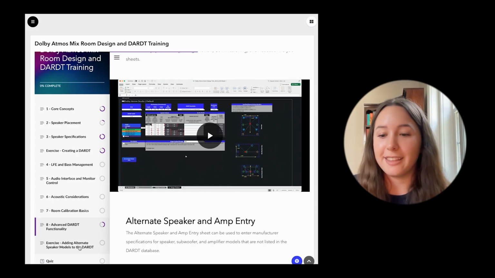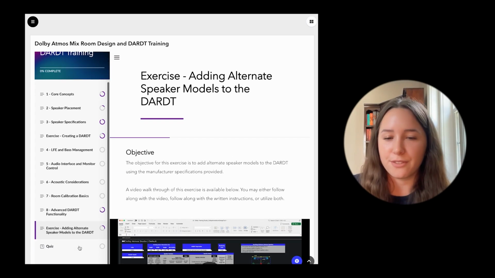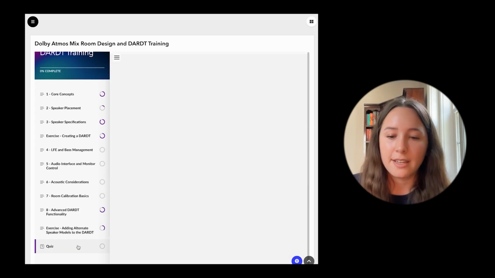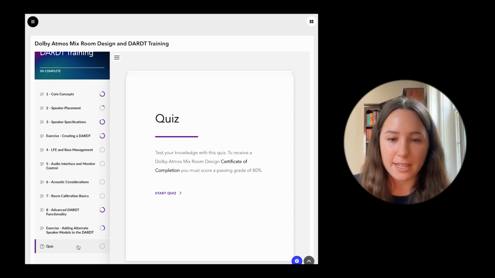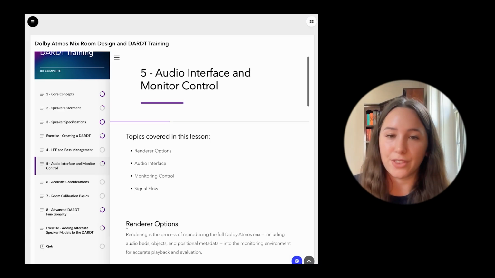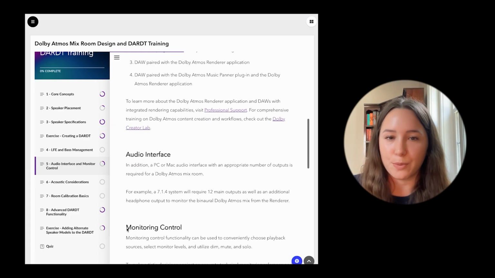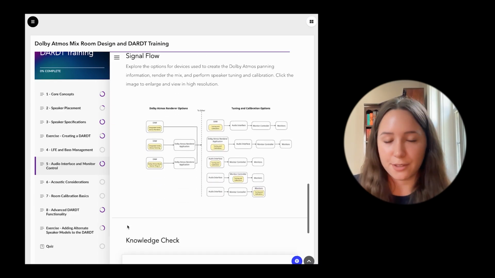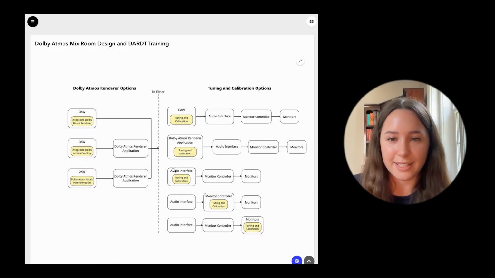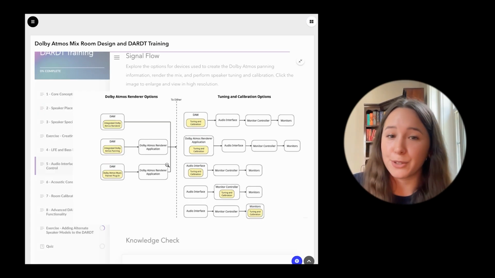The information in the course is applicable to studios involved in mixing music, podcast, gaming, and non-theatrical post-production content. Of course, for any information about theatrical studios or the theatrical Dolby Atmos Room Design tool, we always refer to professional.dolby.com/cinema and then the content services webpage there. But the course is completely free.